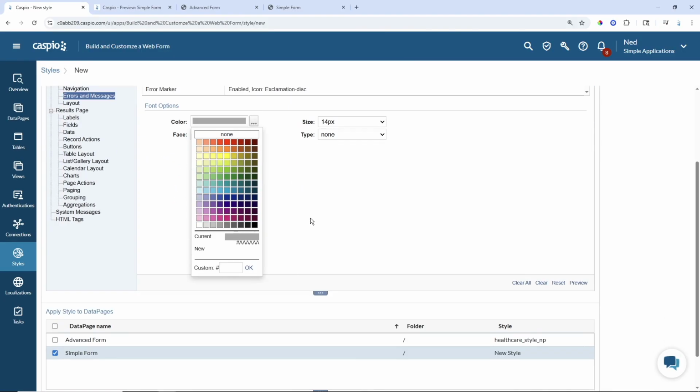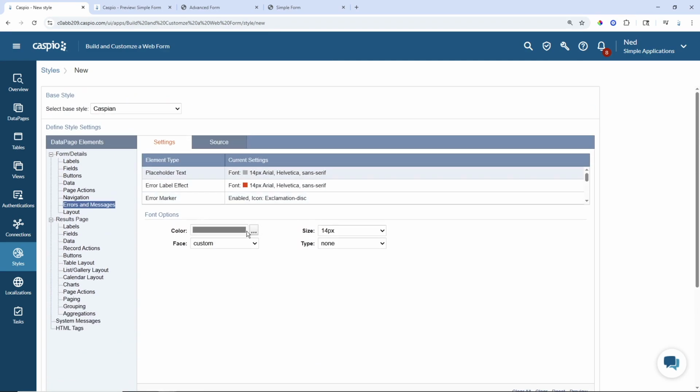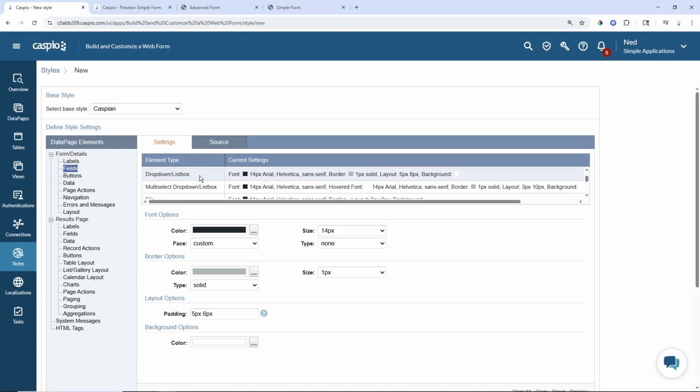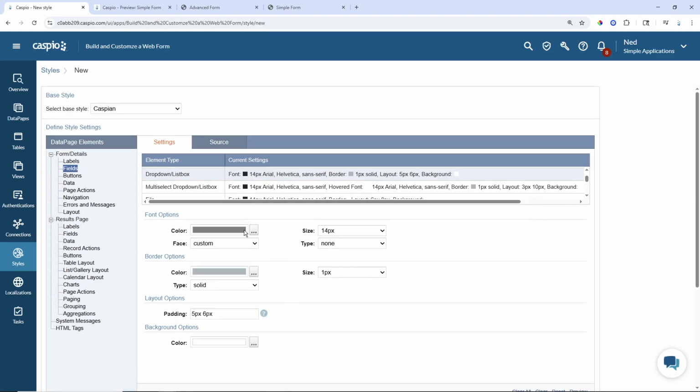as you can see, the placeholder text has this hex code of AAA, which to me is a little bit on the light side. I prefer having a darker color, so I might do 808080 for my placeholder text, and then go to your field section, find the dropdown, and then instead of having this dark color, which is 202020, it's almost full dark, you can just say 808080, and this is going to become your dropdown text.